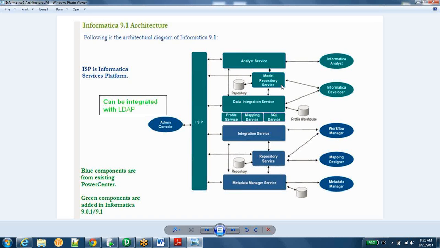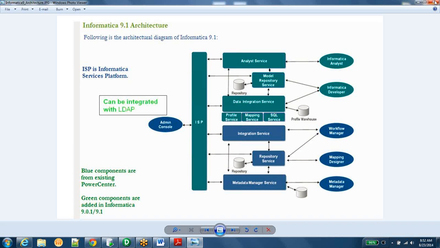When we install Informatica 9.1, 9.5, 9.6, we always have two sets of things. One is the ETL tool and the other is the Informatica Developer tool. That Developer is nothing but the Informatica Data Quality tool. So it's a package now, and in that package we get two tools. That architecture is for both Informatica PowerCenter and Informatica Data Quality. It's not a standalone tool, it's a package of two tools from 9.1 onwards. There is a big difference in the architecture from 8 to 9 and from 9.1 to 9.5. We'll cover services, the architecture, and its major differences in the subsequent classes.